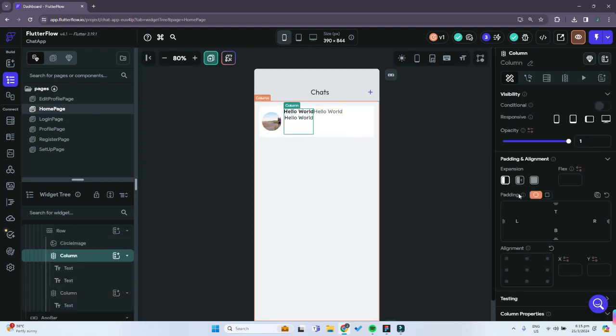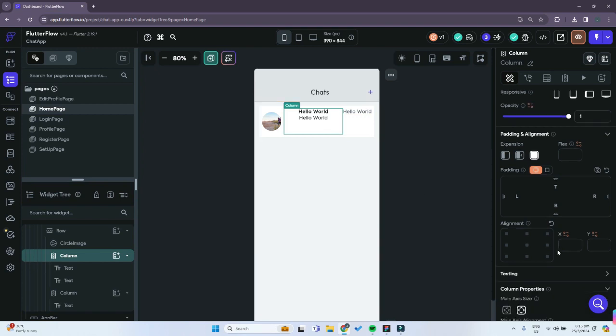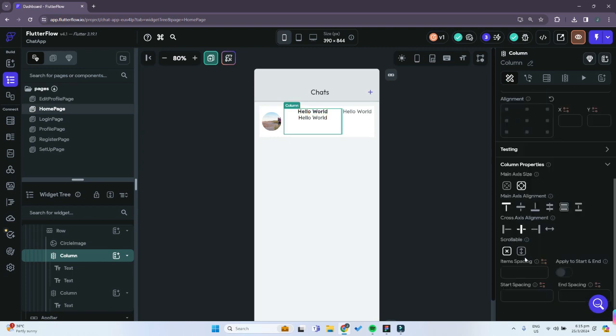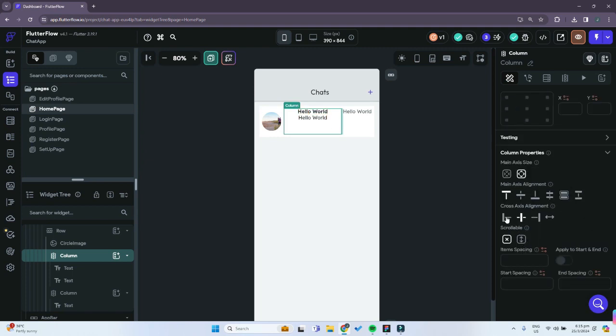And with this column selected over here, we want to expand the column so that it pushes this text over to the right. And we also add some right padding of 4. And when we scroll down, we also change the cross-axis alignment to left or to start.